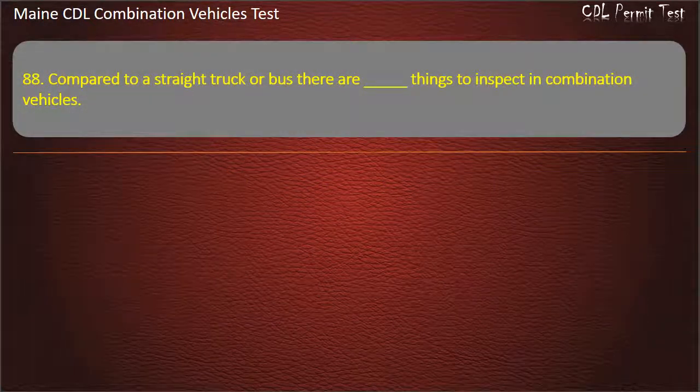Question 88. Compared to a straight truck or bus, there are things to inspect in combination vehicles. More. Fewer. The same number. Answer: more.